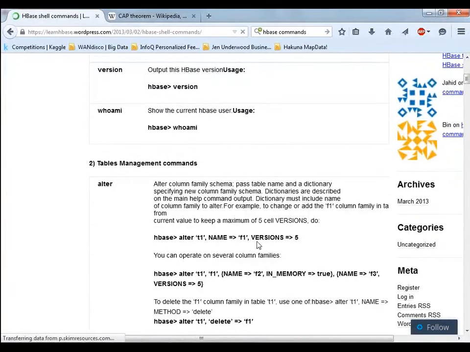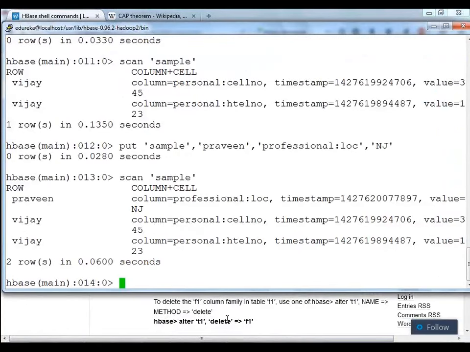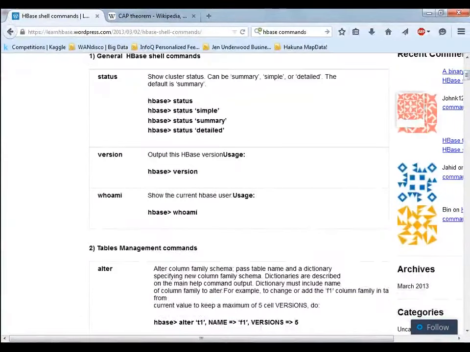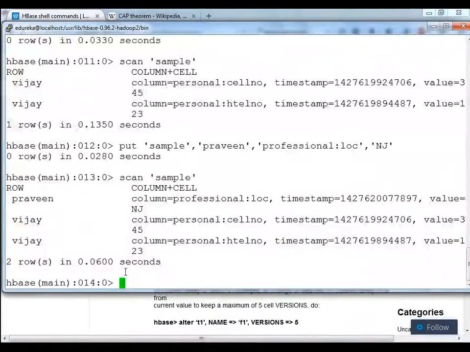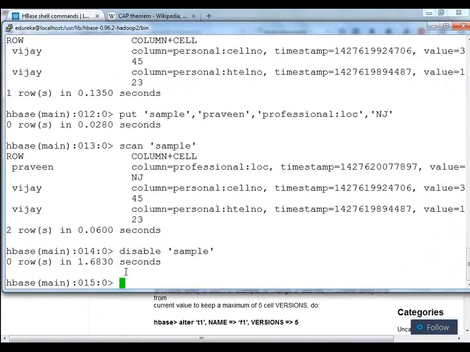So alter table, name, and versions. Okay, so this is the way you can alter a table and increase the versions of a column family. So let me go back and do an alter table. First I have to disable the table name, so that connections to it are stopped.